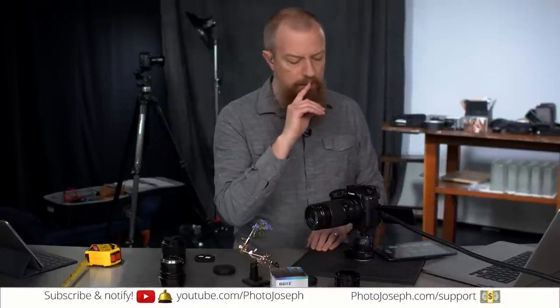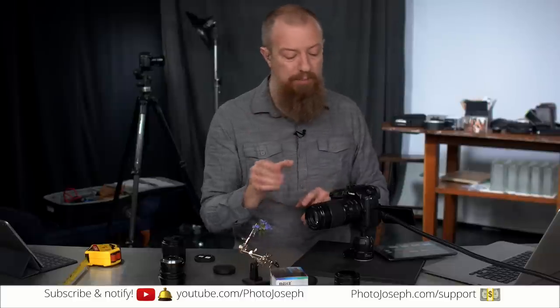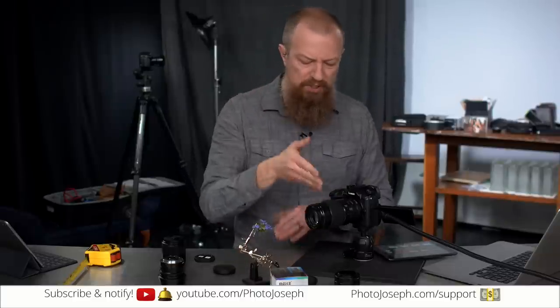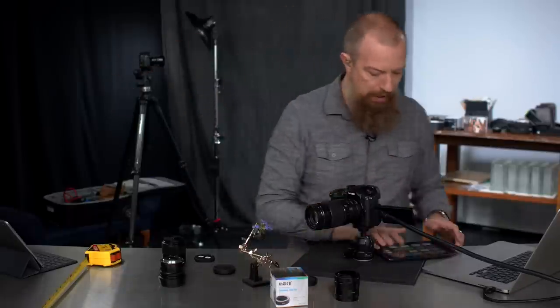So you might be thinking at this point, well, okay, why don't I just leave that on there all the time? Because if I leave it on there all the time, then I can always focus more closely. Not quite. What happens is when you put this on there, you lose the ability to focus really far away. Obviously you normally have an infinity focus point where it gets to a point and then everything beyond there is in focus. Watch what happens here.